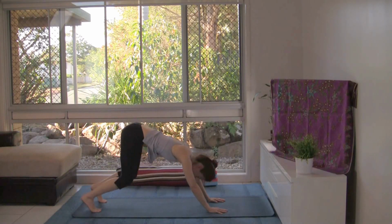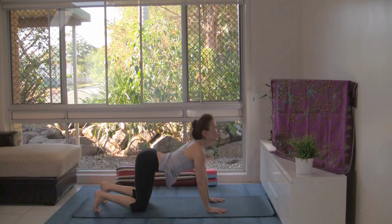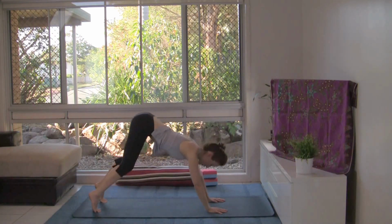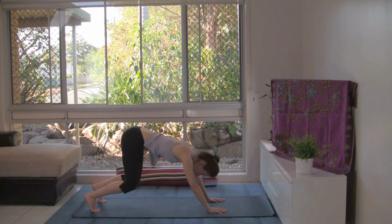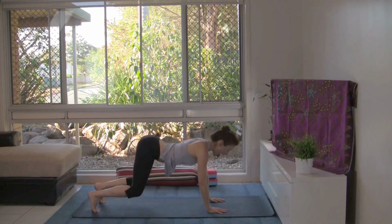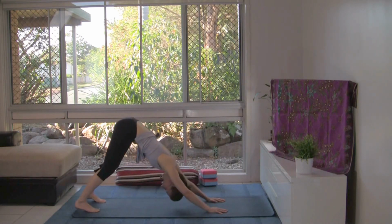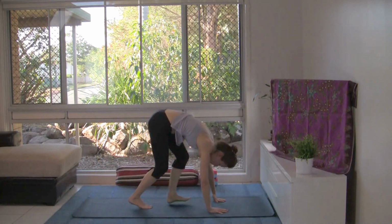So let's do that 3 times. Inhale, cow pose. Exhale, downward facing dog, lion's breath. Inhale, open. Releasing. So let's walk up to the hands.